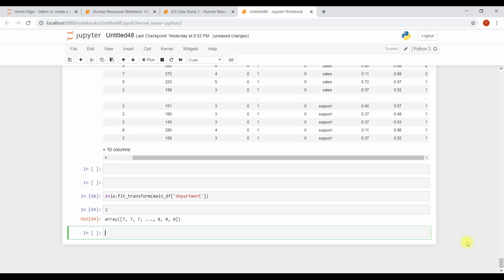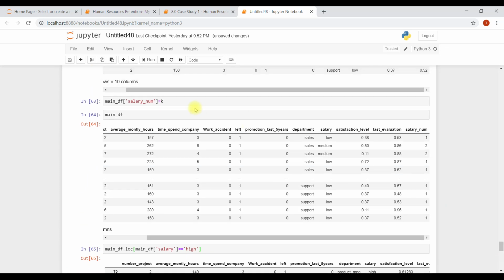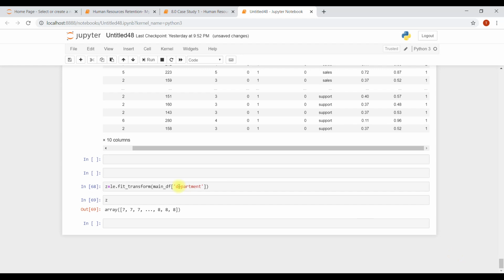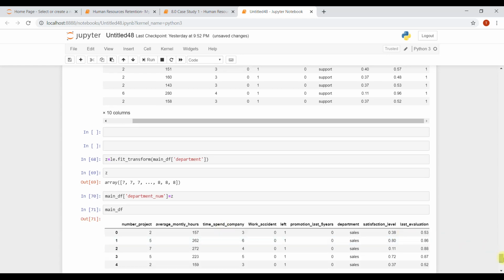But let's make another column like this. If I just copy this one, and set it equal to Z, and here, department number. Department now means we are making another column of department, and let's just see what it looks like.